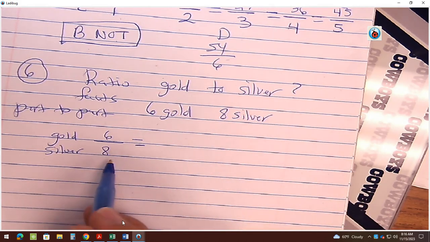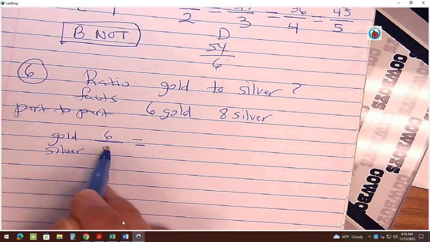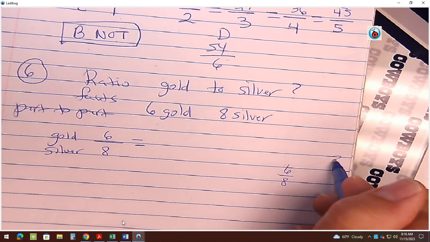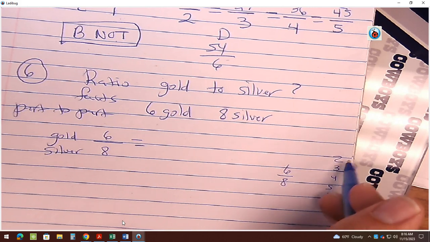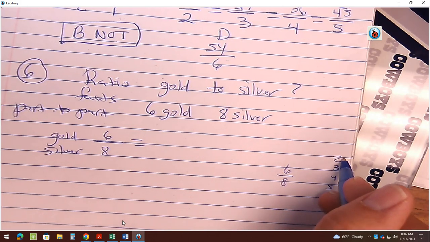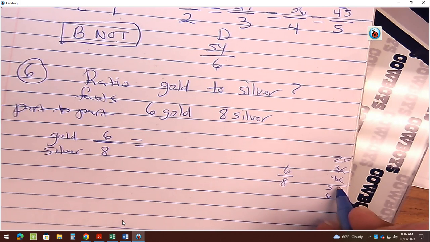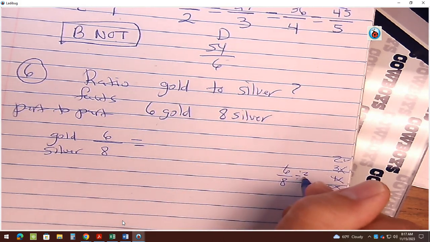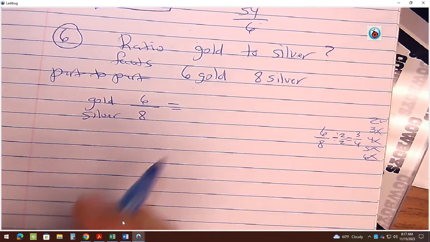So here's the problem with this one. This is not simplified. So before we start generating, we need to simplify this guy. So let's simplify this guy on the side, 6, 8. Let's do a checklist. Up to what number do we do the checklist? 6, right? Can 2 work with both? Yes. Can 3 work with both? Can 4 work with both? 5, 6. Who wins? Okay, so 6, 8 divided by 2, 2 would be how much? 3/4.